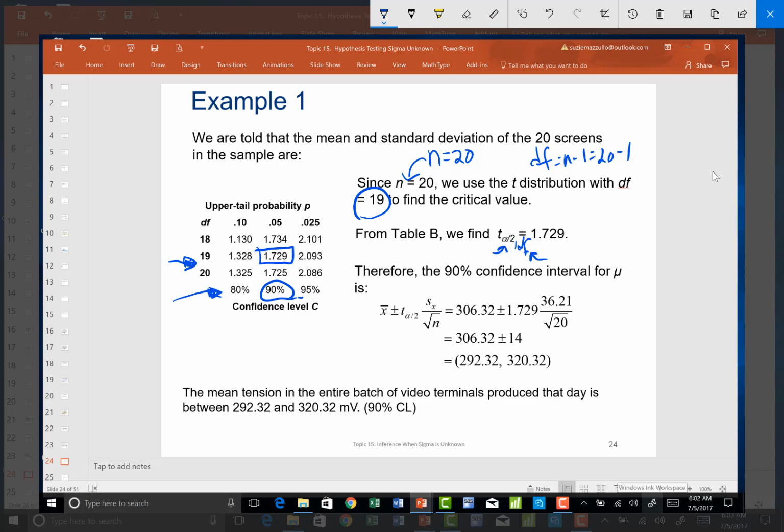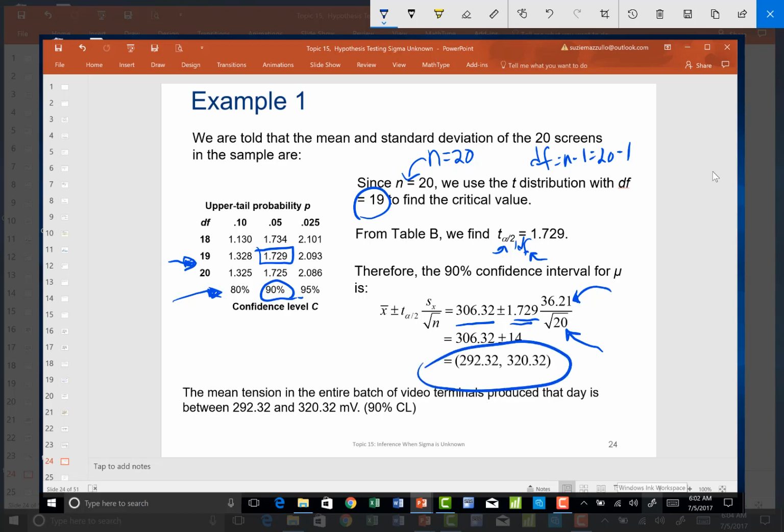PowerPoints to make sure that you guys have those right things, but this is the critical value for a 90% confidence interval when we have a sample size of 20. And so now we just put our sample mean in there, that critical value we just found from the student's t-distribution, and there's our sample standard deviation. The whole reason why we had to go to the student's t is because we didn't know what the population standard deviation was, and we had to use this sample standard deviation, which causes a little more wiggle. And there's the square root of the sample size. So here is our confidence interval.